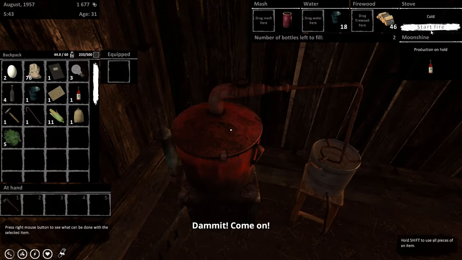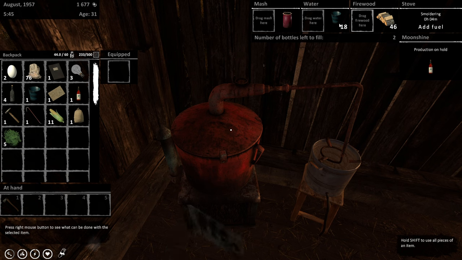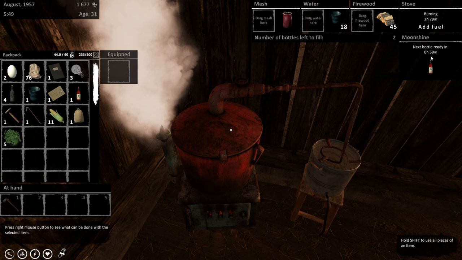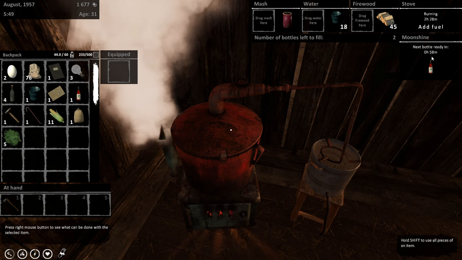All right, start fire. Shouldn't be anything even to cook, right? It looks like we only got one bottle. Okay, number of bottles left to fill. It says 2. Production on hold. Add fuel for the heck of it. Okay, next bottle ready in 59 minutes.